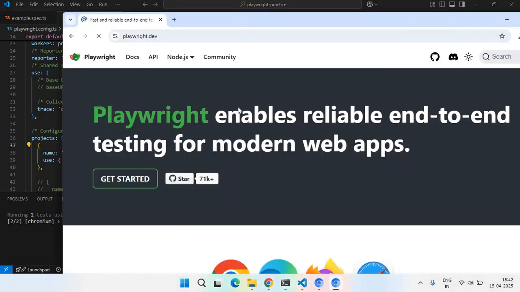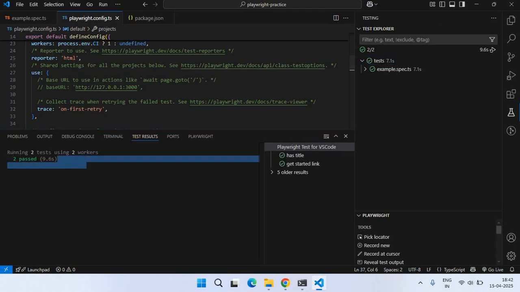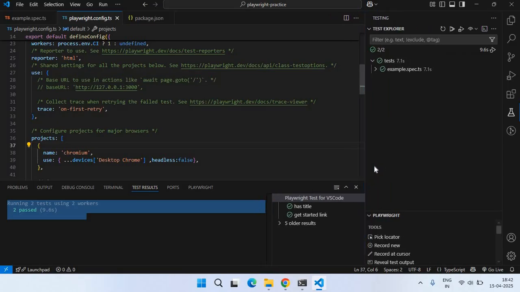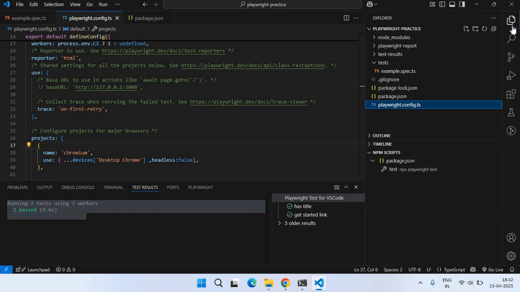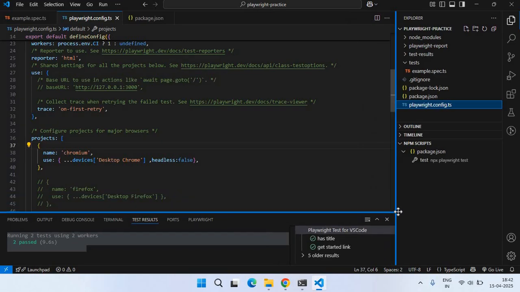See, it opened up the browser and the tests passed. So this is how we have to configure the Playwright project, and this is how we run the Playwright tests in a simple manner. Going forward we'll see the other features as well, and this is how we have to install Playwright. Thank you for watching, and bye bye.